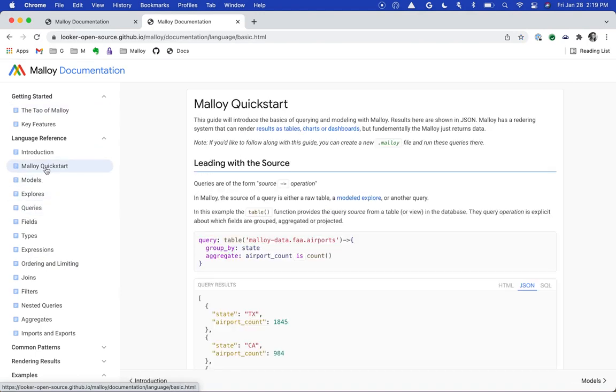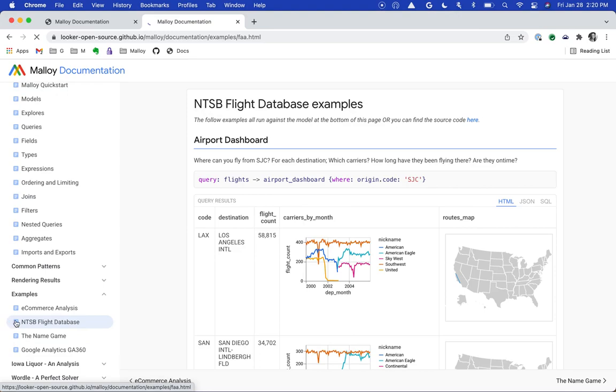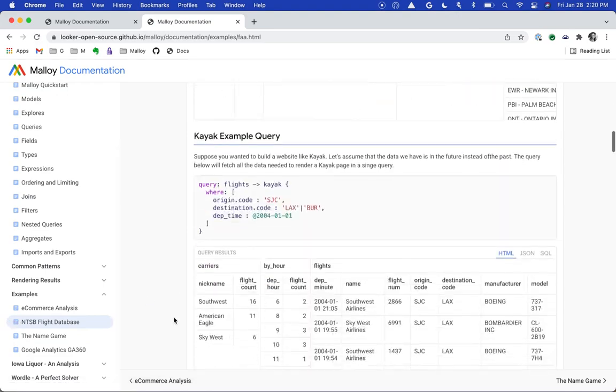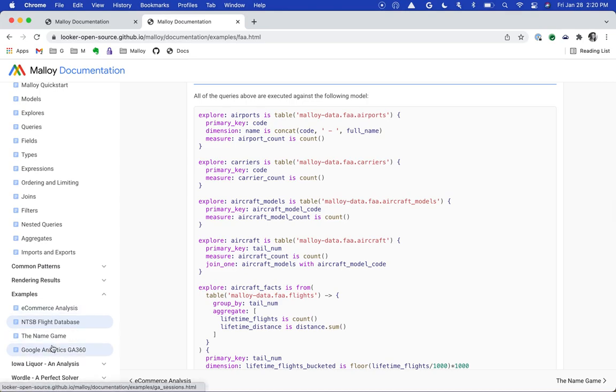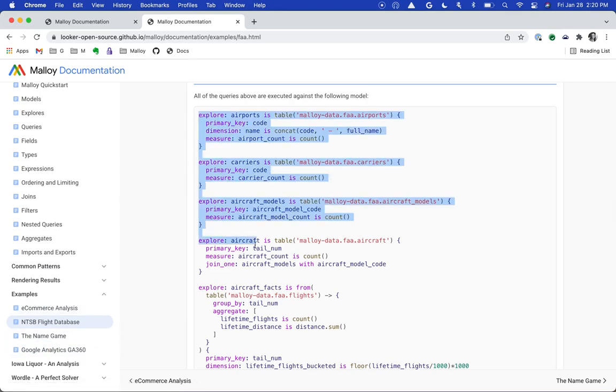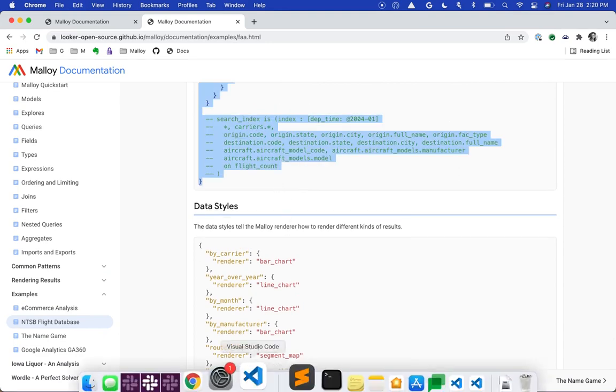A really helpful place to start is this Malloy Quick Start. This is a walkthrough on a public table that we make available so that you can get familiar with the syntax before you start playing on your own. But what I'm actually going to point to for this example is this flights database. We have an example model down at the bottom here of this page, as well as for these other 4 examples. I'm just going to copy the model right out of here, and I'm going to put this in VS Code to get me started.